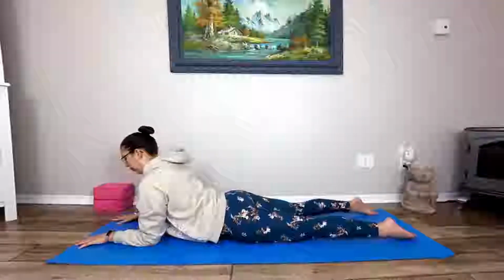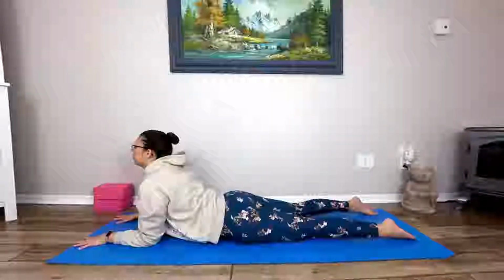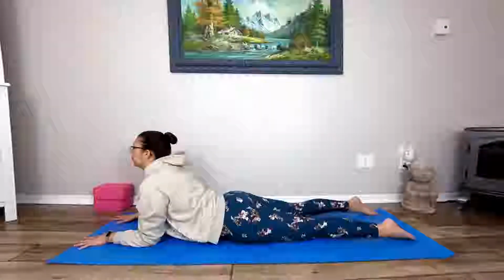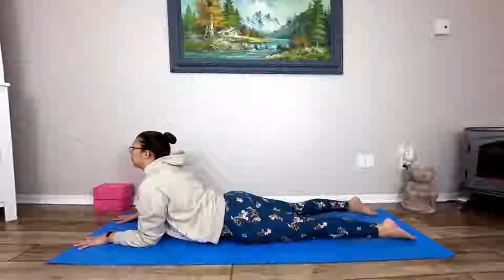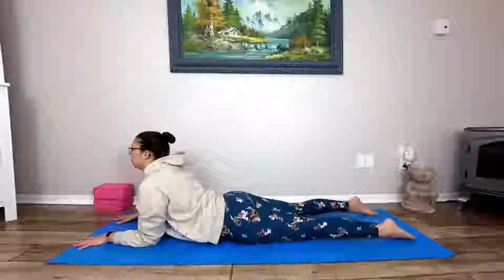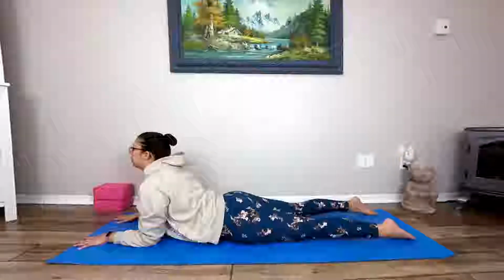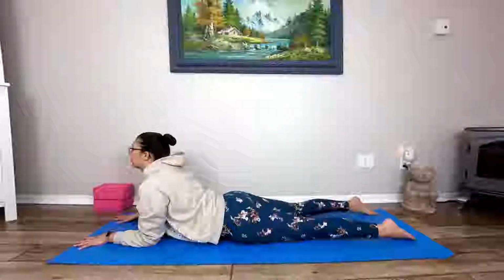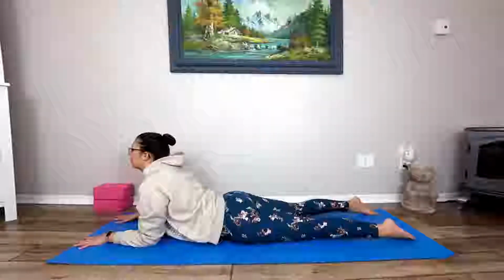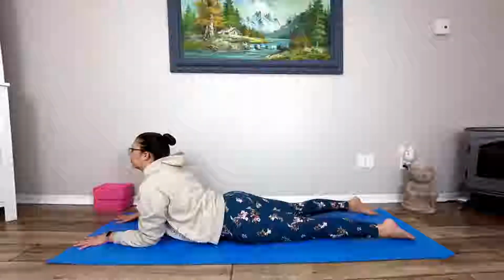So we're going to take Sphinx Pose first, and then about halfway through, if you want a little more intensity, we're going to raise up into Seal Pose. When you're in Sphinx Pose, you can increase the intensity by walking your elbows closer to you, or decrease the intensity by walking them further away. Either way, bring your shoulders onto the back body, open your chest, relax your feet, and feel free to close your eyes.